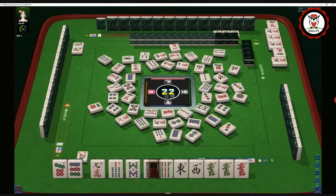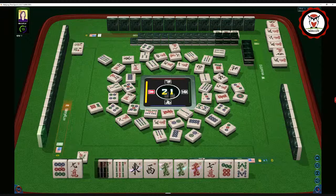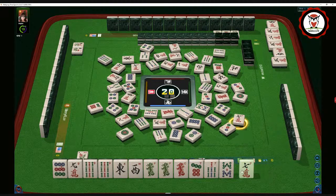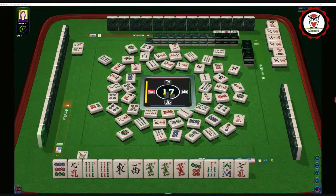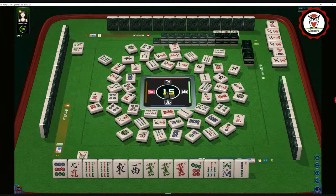So I'm thinking 4 dots. I'm thinking the 7s can go now and this 8. 1 dot. We're going to let the cracks go first. 7 characters. Because this player to our right is playing in 5 cracks. Bamboos. So we need to let these cracks go now. We got to thwart their hand. 1 dot. Sabotage. We're going to sabotage their hand. 1 bamboo. 7 characters. 6 dots.